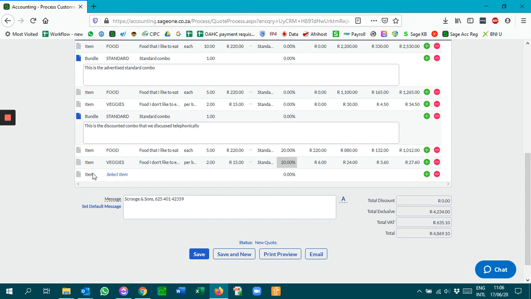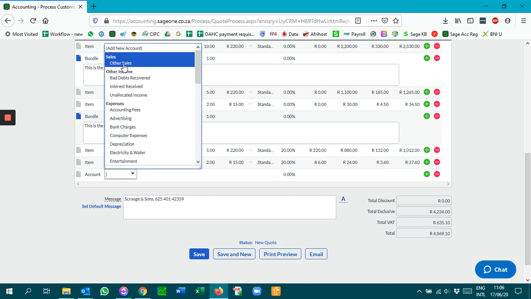Okay, the last thing that you can put here, so you've seen there we used a single item, we used a bundle, we've used a bundle that we've given discount on, and then there's also the option to use an account where you can allocate this specific sale to a specific account on your books.